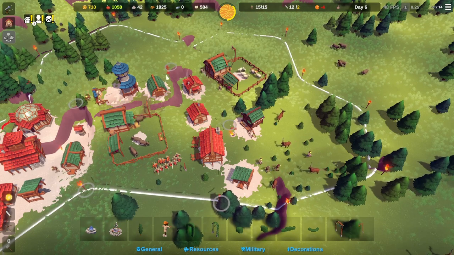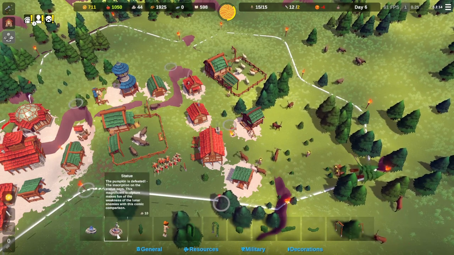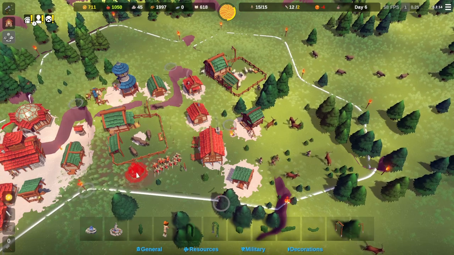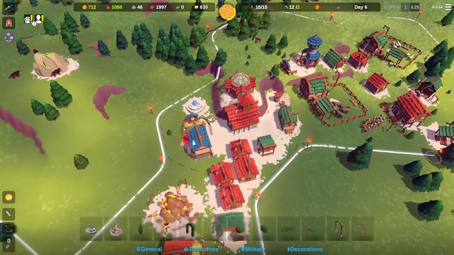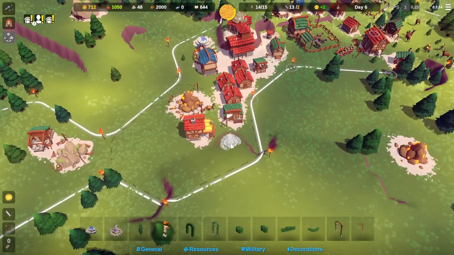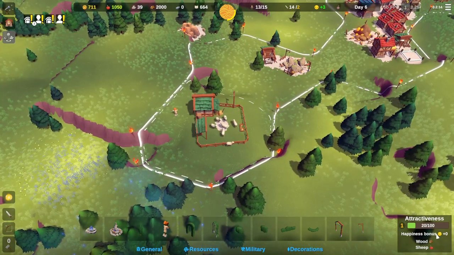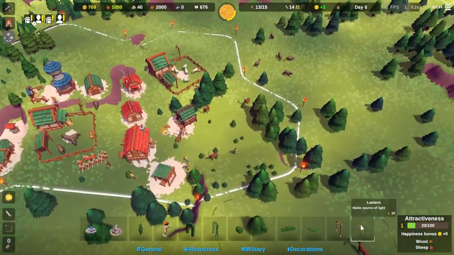What about this scarecrow? Will this help? The inscription on the statue says magnificent sculpture. To increase the happiness, let's put it there. That's an attractive happiness bonus. You have to have more than one thing.